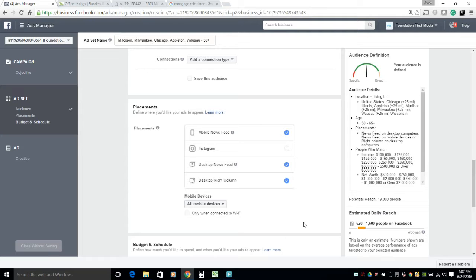After you run the ad, it shows how many people it reached in their news feed, how many viewed it, clicked it, commented, shared, and how many went to your website to view the listing a little further. It gives you all this aggregated data that can teach you a lot about what people are doing with it. But you can also take that data and show it to your listing clients.